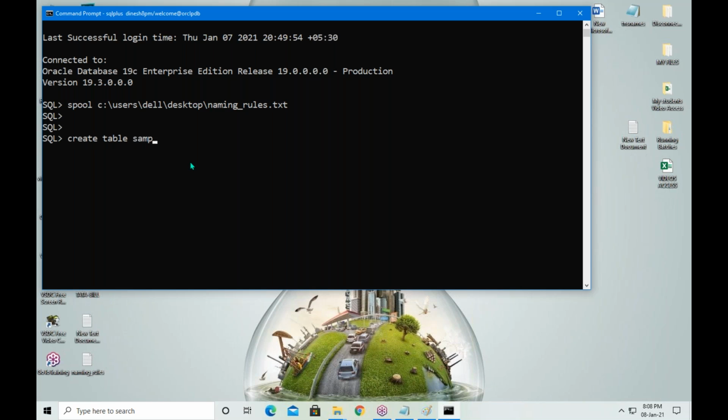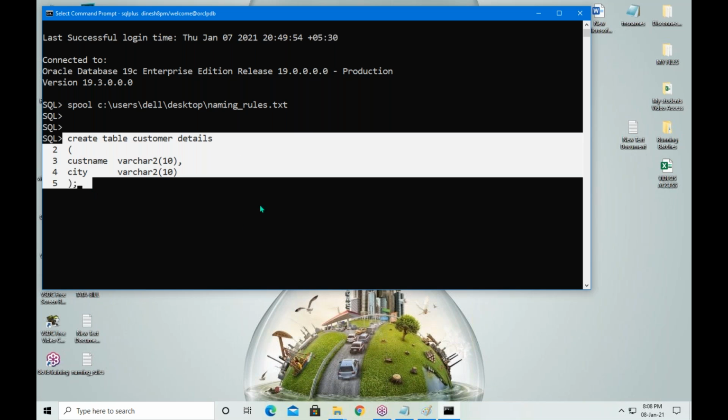Create table customer details. Here customer name varchar2 10, customer city varchar2 10. Let me try to create. It will display an error. Why?